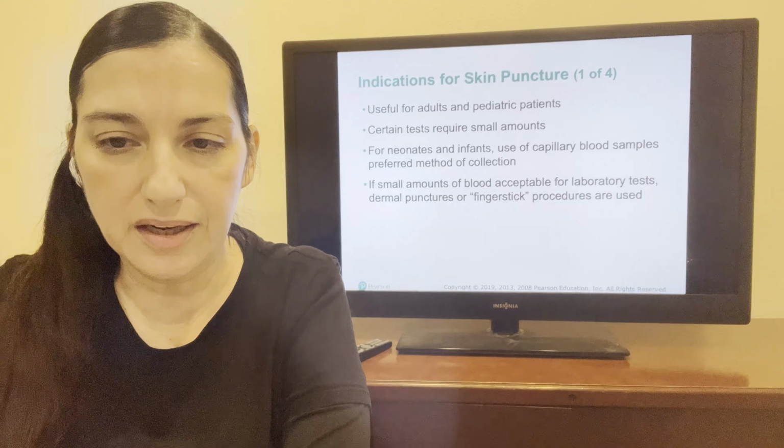Conditions for dermal or finger stick. Patient has fragile veins. Veins are being saved for IV therapy. Multiple unsuccessful venipunctures and tests require small amounts of blood. Home testing, point of care testing, severe burns, obese patients, thrombotic tendencies, patient receiving IV therapy in both arms, patient is fearful or anxious about venipunctures, the patient may need only one blood test done on a small sample volume.